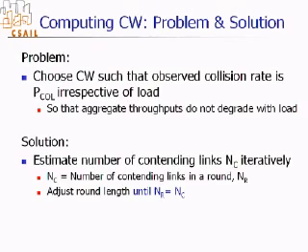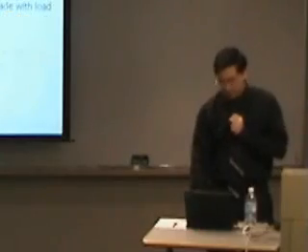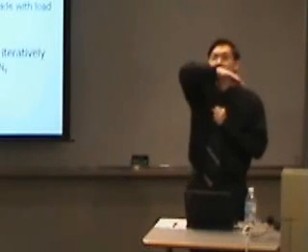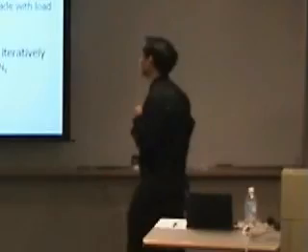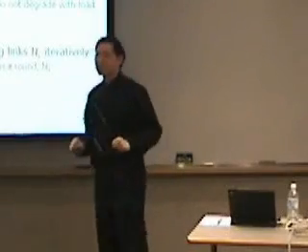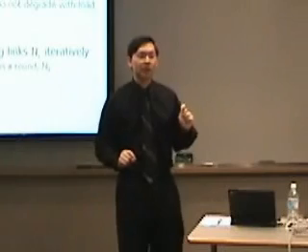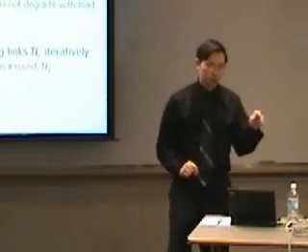Okay? A positive collision rate. That's the key. So instead of 802.11 going this way, we want a flat collision rate. That's the goal. Now, to achieve that goal, we use a two-step process. One, in each round, we're going to be estimating the number of contending links. So the number of contending links is different from the number of active links.